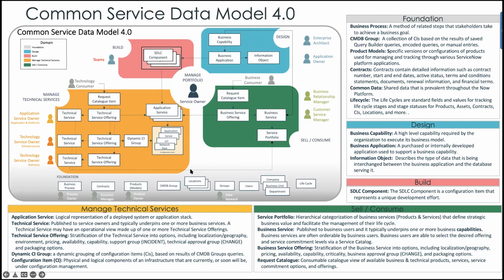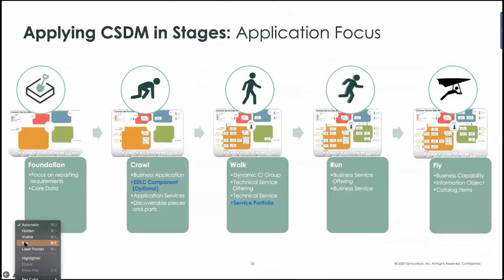Just to add some color, I'm finding this to be a really important step for folks. I know we have it in our crawl, walk, run, fly methodology. And when we talk about the crawl part, I think people mostly get this. Most of the folks are just moving the discoverable application into the right tables at the business app level, establishing app services for the first time potentially, but they're just getting the conceptual, logical, physical tier of the model straightened out.